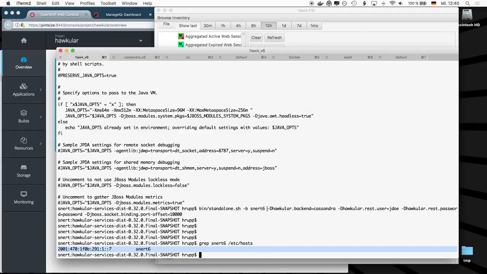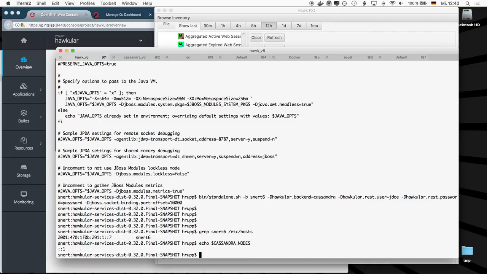I've set the Cassandra nodes environment variable to localhost, so saying Cassandra should be on localhost on IPv6, and we bind on snerd6, so this is the IPv6 address of the machine.